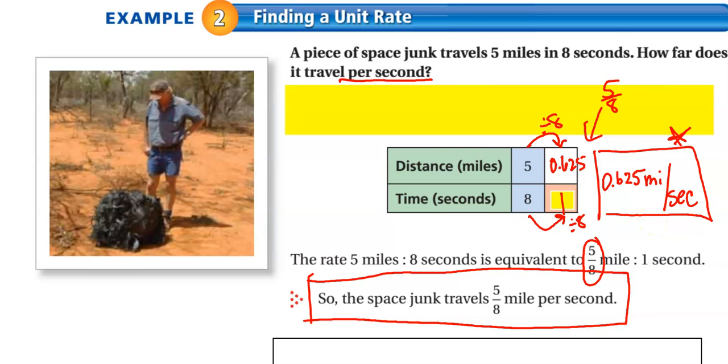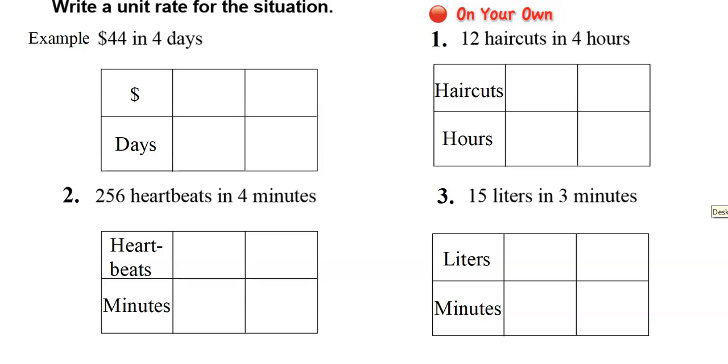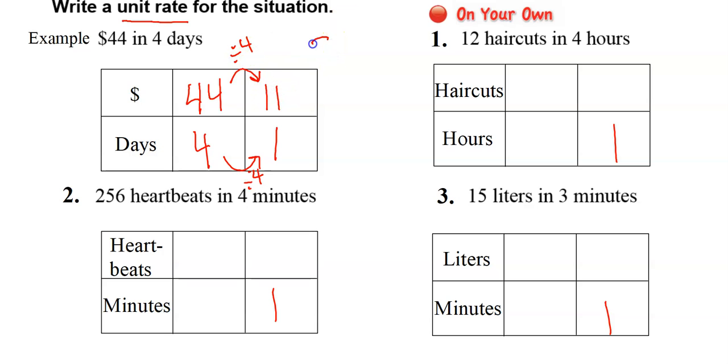Okay. So now let's look at some examples. Write a unit rate for the situation. Let's say you spend $44 in 4 days, how much do you spend in 1 day? That's what a unit rate would be. So I put the 44, I put the 4, and what I'm looking to figure out is how much I spend in 1 day. So 1 would be in every single box. You're looking for the unit rate. So when I go from 4 to 1, I am dividing by 4, and now we're just using a ratio table. We're just creating an equivalent fraction of 11. So basically, I spend $11 per day.